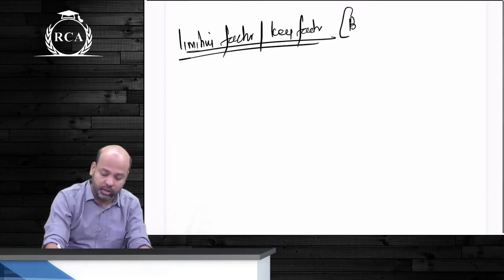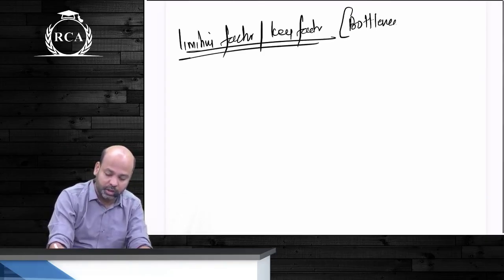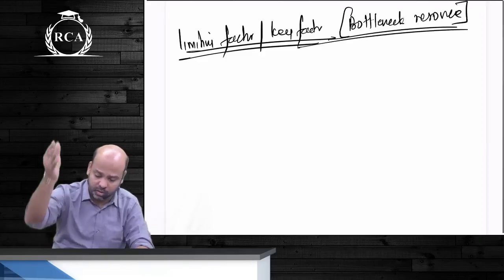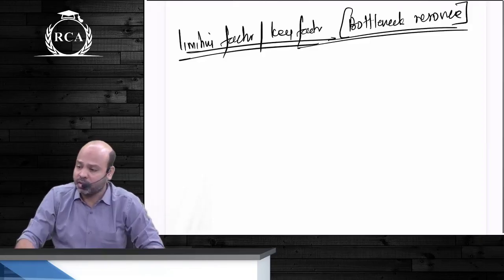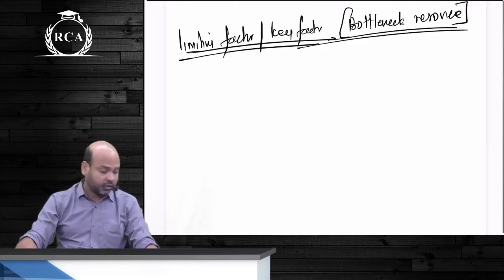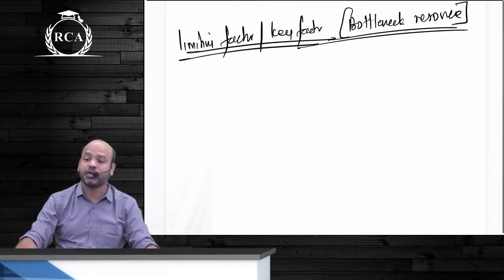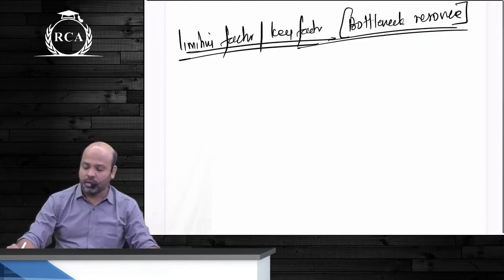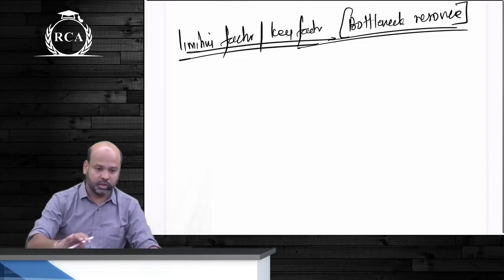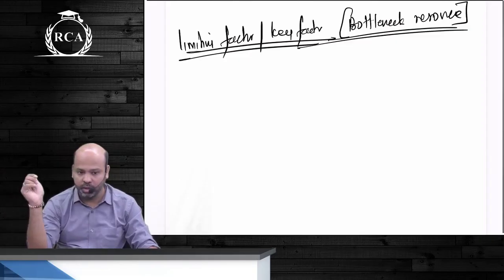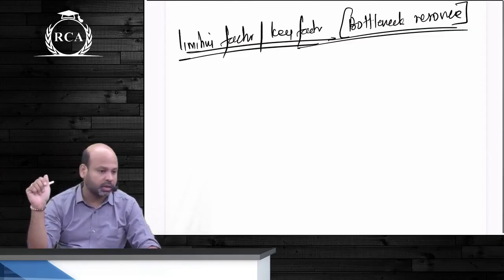Also known as a bottleneck resource, but we preferably do not use the word bottleneck resource here. You will use this word when we do theory of constraints. MBA करे तो करोगे तुम लोग, वरना नहीं, अपने syllabus में नहीं है theory of constraints. So limiting factor or key factor, guys, is any factor of production that puts a limitation on the overall number of units that can be manufactured and sold in the market. Any factor of production beta that is putting a limitation on the number of units that can be manufactured and sold in the market is called as a limiting factor. Are we clear about this?